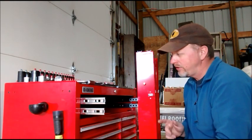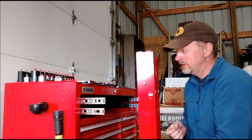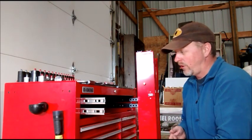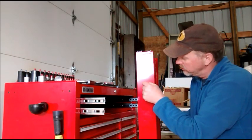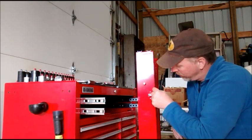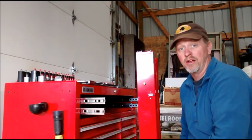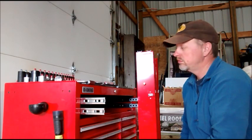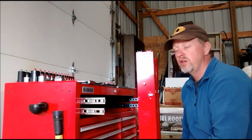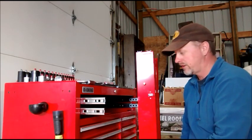They just move around a bit. I can tell because when I'm doing a lot of grinding around the toolbox, every so often I'll walk around the backside and you can see the two little dots on the back of the toolbox — you can see that it moved from here to over here or down here. So you can kind of tell where the magnets have been hanging out lately. It doesn't cause any problems; all you do is wipe it off. If you didn't know that I put magnets in there, you would have never noticed it.